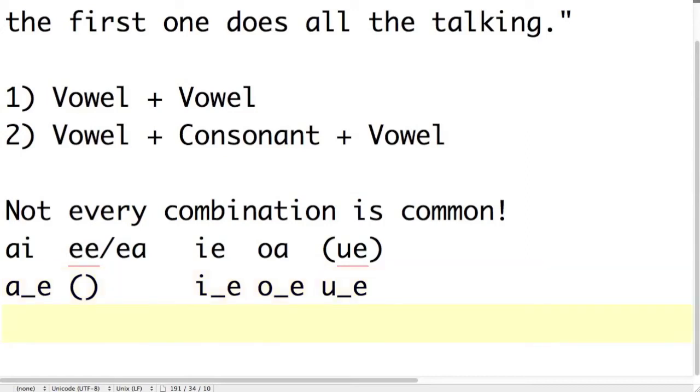Of course, not every time there's a long vowel sound in English do we make it with these patterns, but it's very likely. So what I told my students to do is, if you hear a word that you've never seen before, take advantage of the fact that English is pretty phonetic. If you hear some word with a long A sound, there's a really good chance it's spelled with an AI or an A consonant E, and that'll help you when you're trying to look it up in a dictionary, or writing a note to remember it, or something like that.